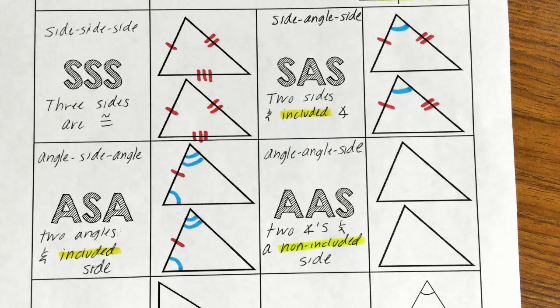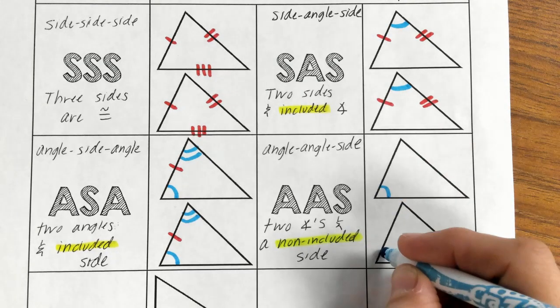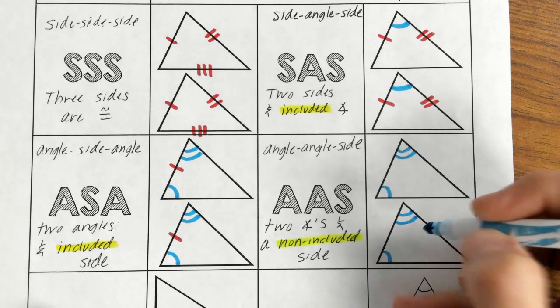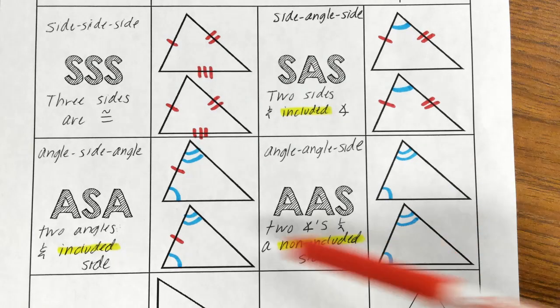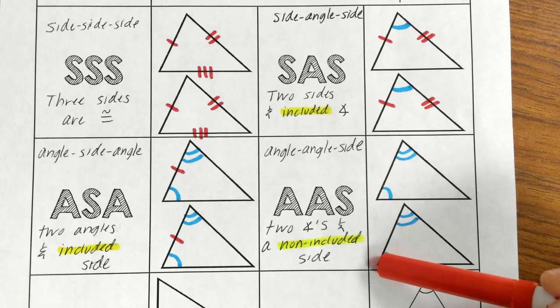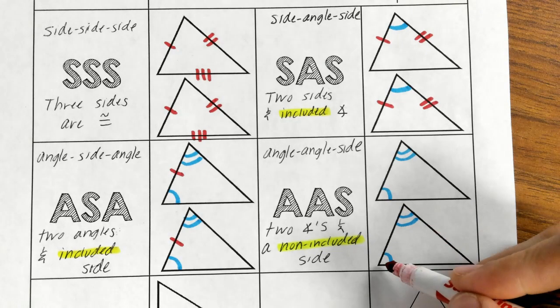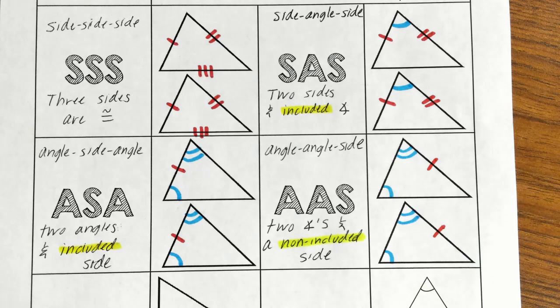So you're going to go to an angle, skip a side, go to another angle, and then grab a side. So you're going to actually do some skipping around here. What this would look like is if we use those same two angles, this angle is going to be congruent to this one. The top angle will be congruent as well. So we are not including the side here like we did over here. Now we're going to go from an angle to a side. So we're actually going to skip over a side before we get to it. So we have to go in the order angle to an angle, then to a side. So these two would be congruent right there.